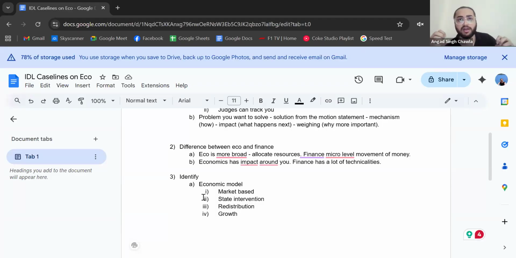A lot of these are interlinked, like I explained earlier, because when you have things like market-based solutions, that also dictates how the state should intervene or should not intervene. Similarly, state intervention can look like redistribution directly. And when you redistribute, you can also have growth. So you can have a lot of these things at the same time, but it's important to know what boxes the motion fits in, so it's easier for you to target the case line and approach how you want to start the motion construction. That's the larger idea of this exercise.